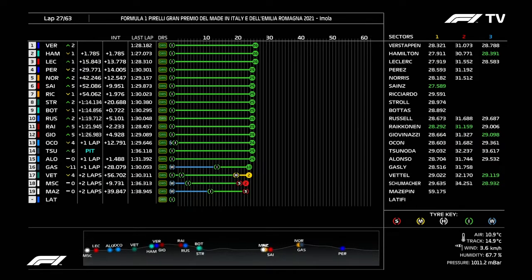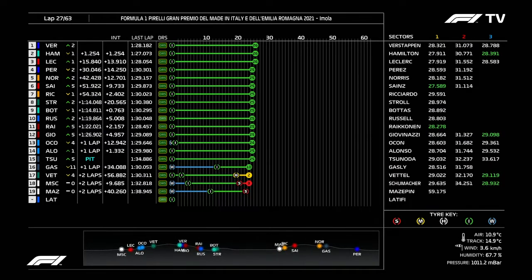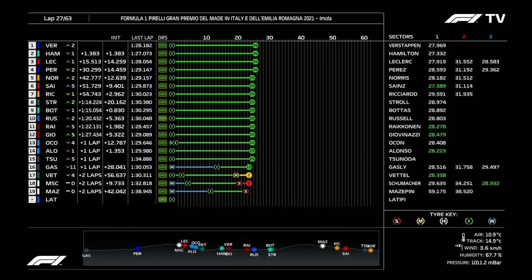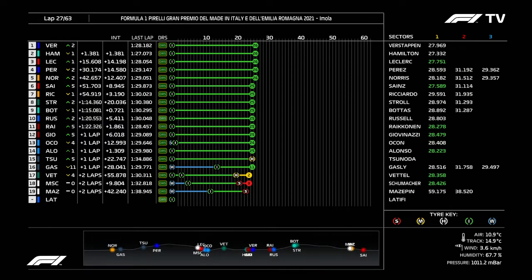But that was as the number 22, Yuki Tsunoda, comes into the pits to go onto slicks. We'll see what kind of grip he's got. That was absolutely the right thing to do for McLaren, to do that team order for Danny Ric to let Lando through, wasn't it? Because it was 9 seconds the gap that Lando had pulled on Danny Ric, and it's now up to much more than that, isn't it? Yeah. 9, 10, 11, 12, 11 seconds. So, yeah, Lando Norris getting after Sergio Perez. So Lando is going to be a net 4th after this, isn't it? Well, with Perez has got that penalty. Yeah. Absolutely. And to you.